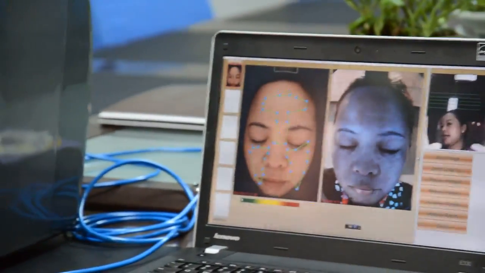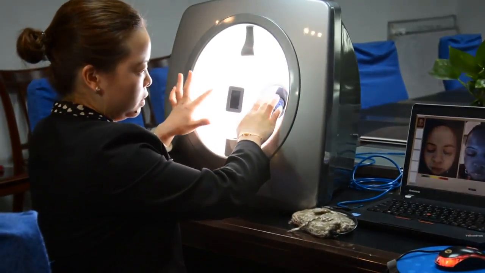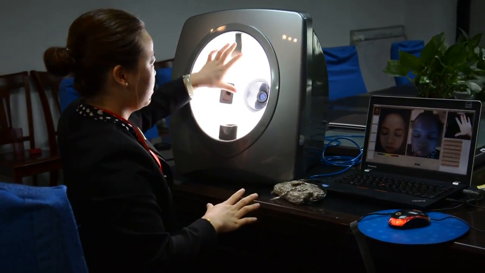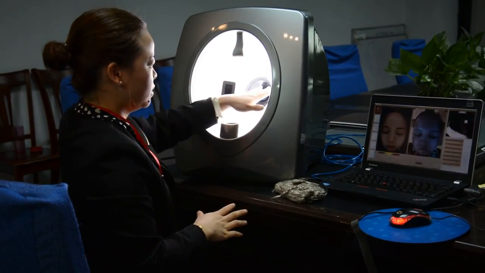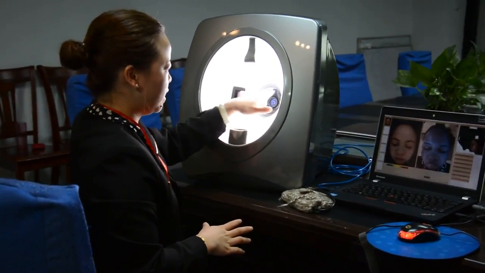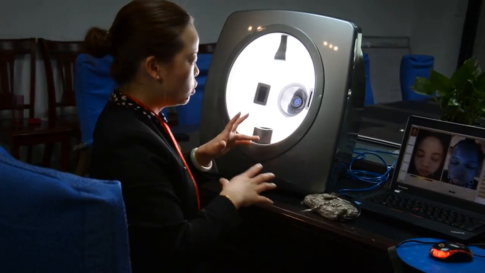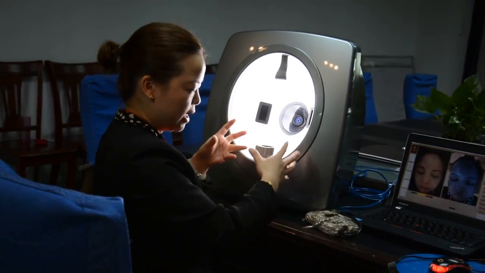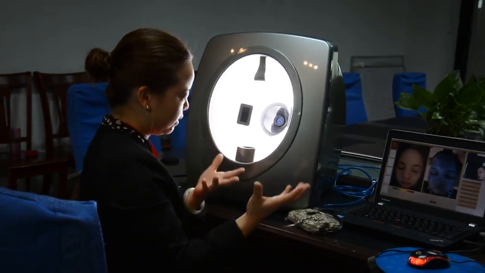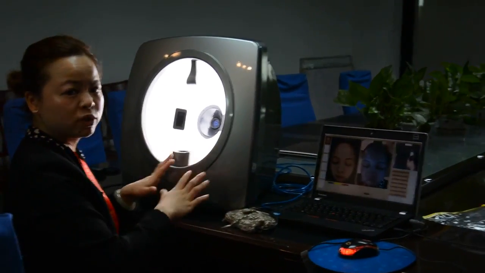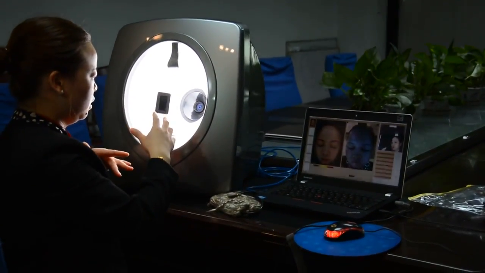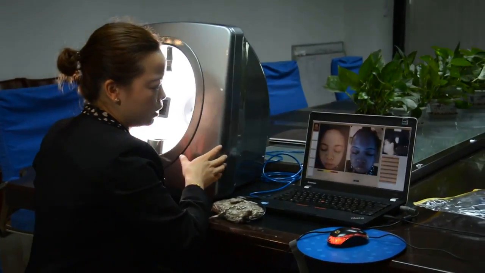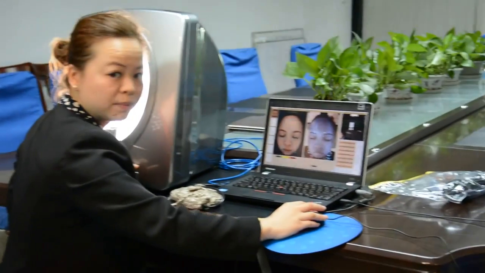When we do the analysis, the light will shoot 2 times. The first time is the RGB light, and the second time is the UV light. So you should make sure that only after the 2 lights shoot does the customer move the face. Do not move the face as soon as the first light shoots, or the second picture will not appear.